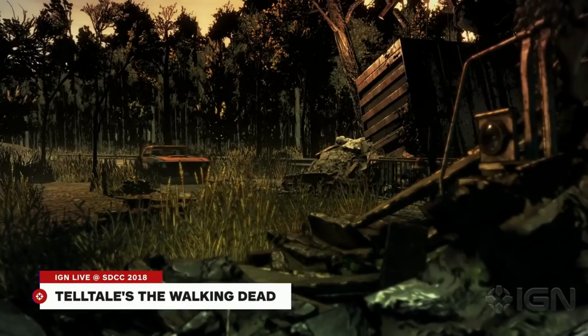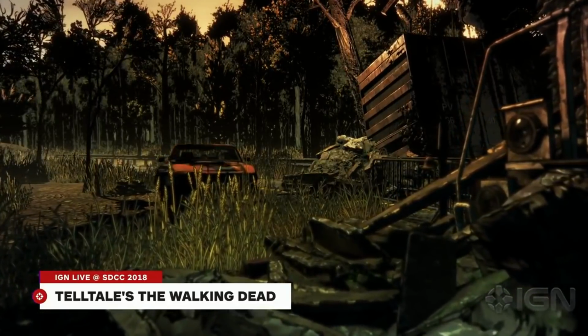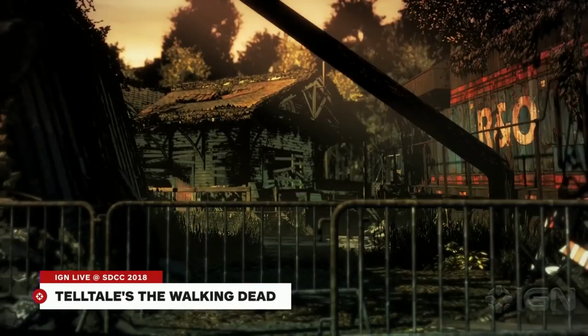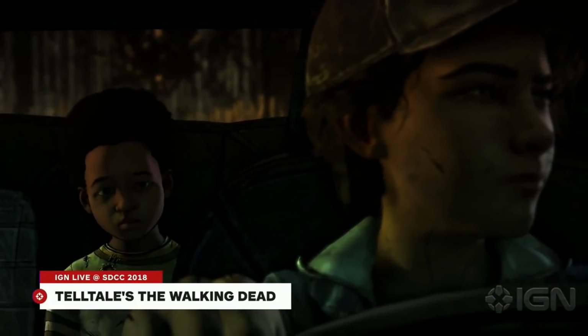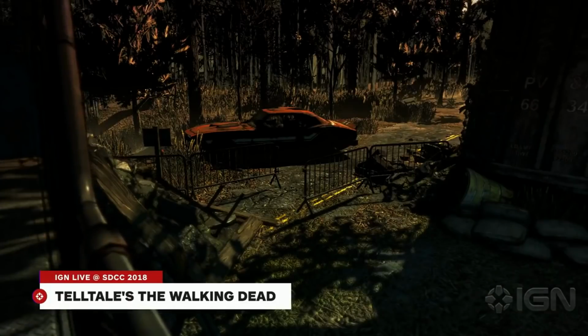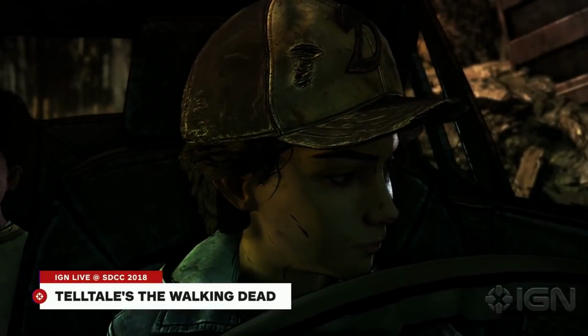For the most part, it's just showing Clementine and AJ at the train station. We've seen it in concept art and in past gameplay, and it's a pretty big place. They said that Clementine and AJ have been traveling in their car for a long time, and they're looking for a place to settle down, of course, that being the boarding school. Once we get there, we'll probably settle down there. That could be our group.